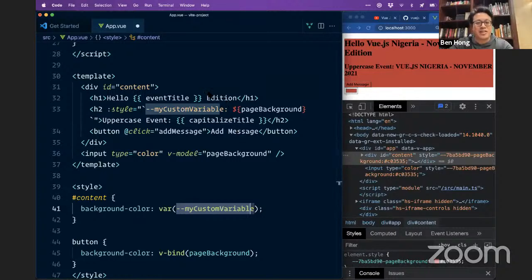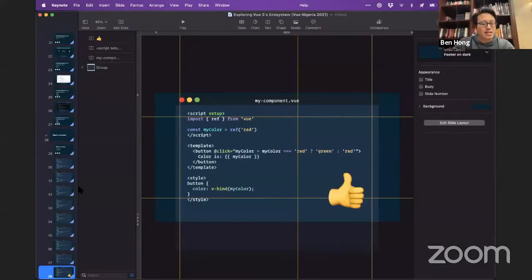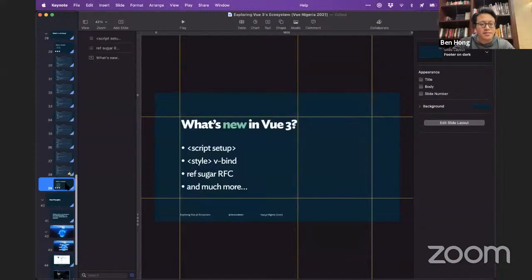Easily one of my favorite features. I'm glad so many people are so excited about this because I certainly am. As a front-end developer, I love writing in CSS, but I do want some dynamic JavaScript pieces to it. To me, this is the perfect marriage between the two: my love of CSS with my love of Vue, bringing those together to make things quite awesome indeed.